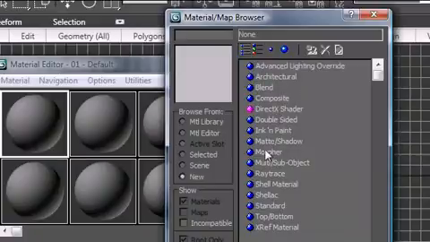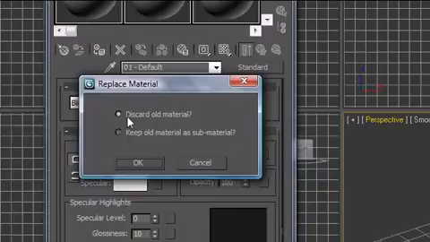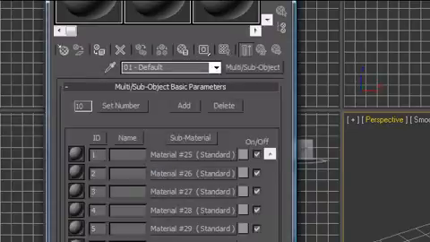All of these are compound materials we can choose from. We want Multi/Sub-Object because that's what we did: we took one object and split it up into multiple sub-objects. Double click that and discard the old material if this pops up, and now we get all of this.